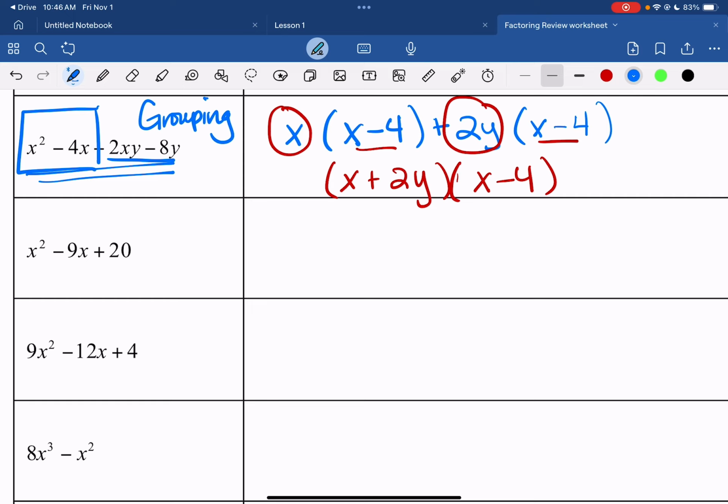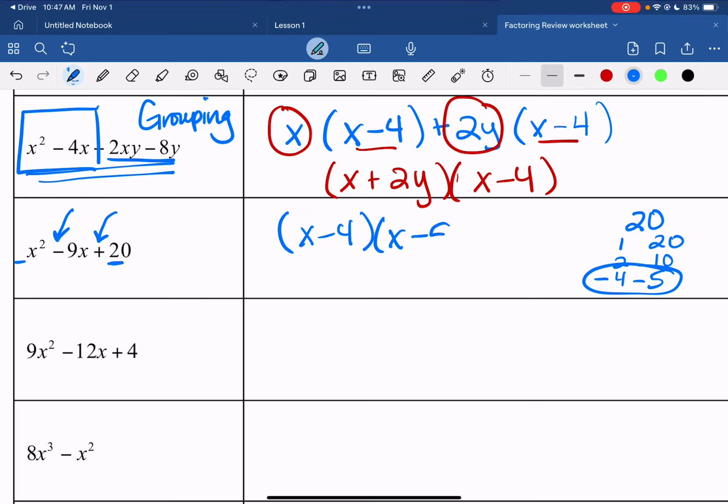The next one, we have x squared minus 9x plus 20. This is a trinomial. We have 3, just like a tricycle. So if I'm doing that, I look at a times c. Well, a is 1 and c is 20. So 1 times 20 is 20. And then I look at all of the factors of 20. So 2 and 10, 4 and 5. This is a plus sign, which means both of my terms have to have the same sign, either both positive or both negative. This negative 9 tells me that they're both negative. So 2 terms that add up to equal 9 is this 4 and 5. So I'm left with x minus 4 times x minus 5.